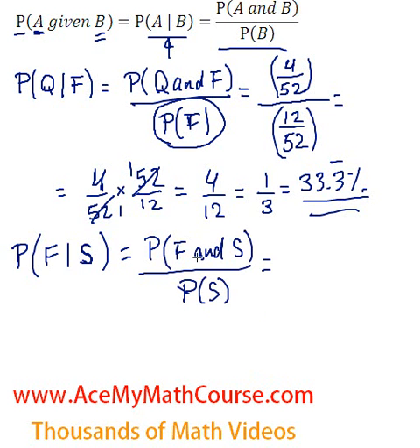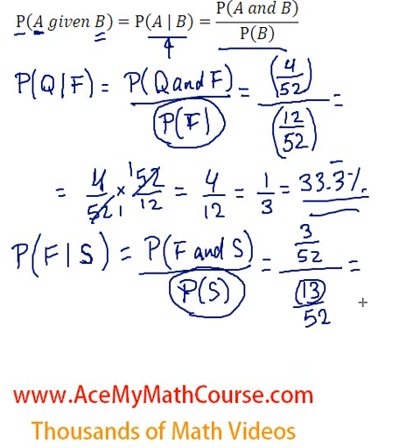Did that question make sense? I'll just reword it. How many face cards are spades? Or spades that are face cards? Well, there's the king of spades, the jack of spades, and the queen of spades. So 3 out of 52 cards in total in the deck, over the probability of getting a spade, just 13 out of 52, because there are 13 spades.